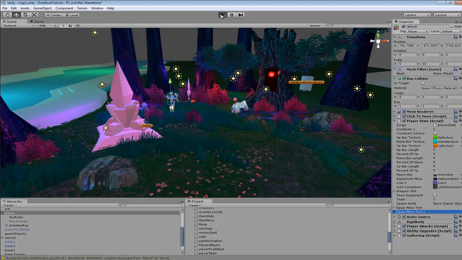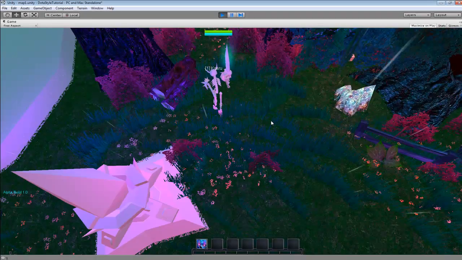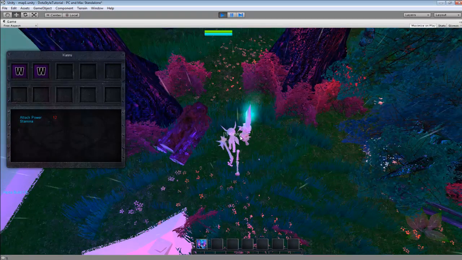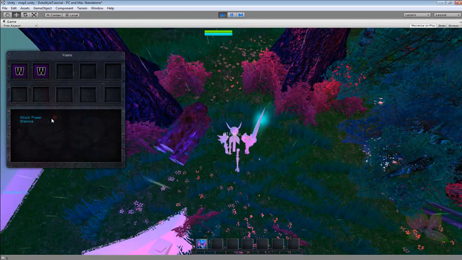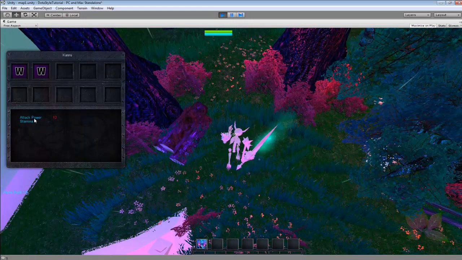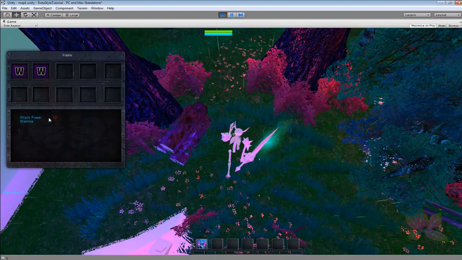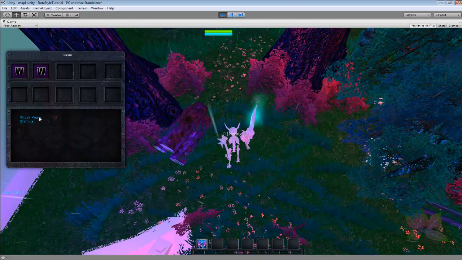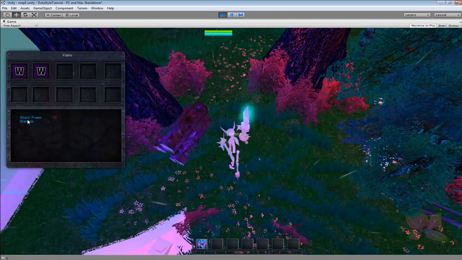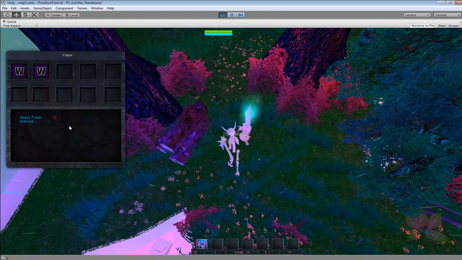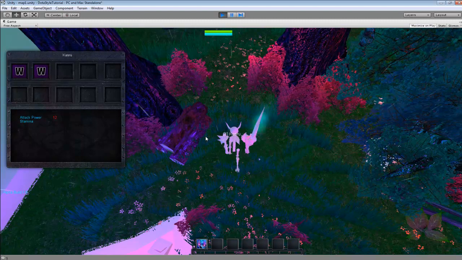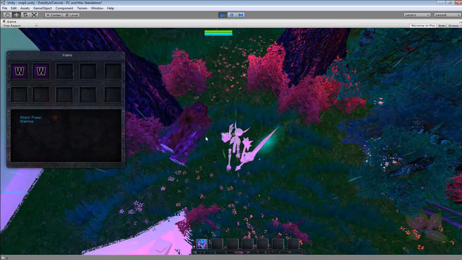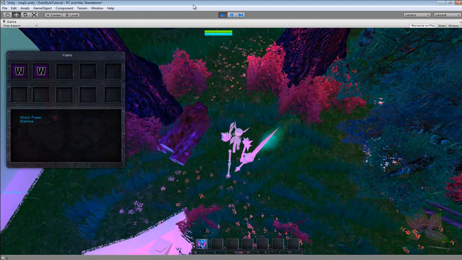So we could go in game real quick, and we'll go back to our menu, and no, I guess that looks pretty cool. But we have our attack power set to blue, and these are two separate GUI labels that I was using. So that one's set to blue and that one's set to red, and you can change up the text to whatever color you want.